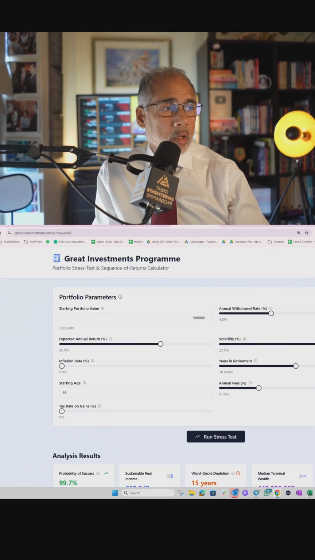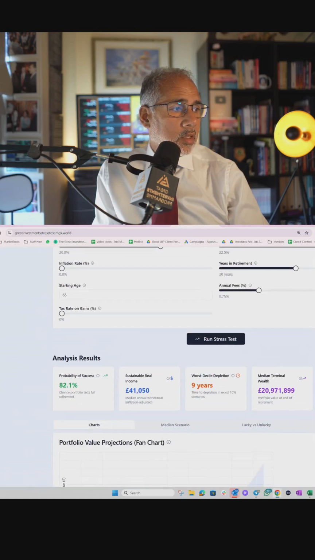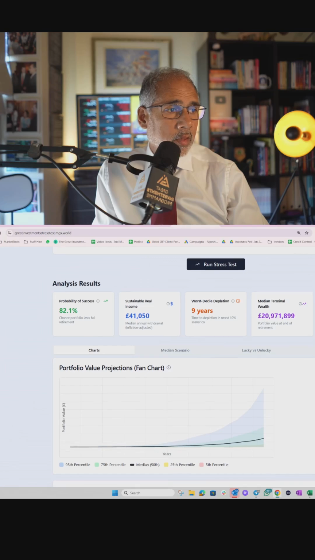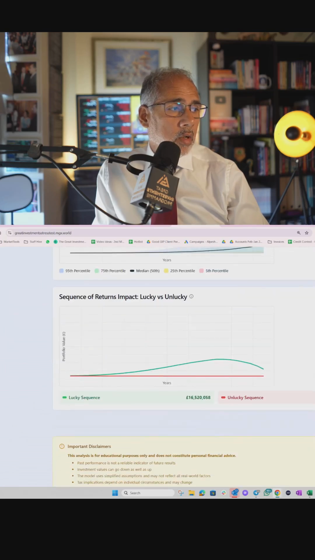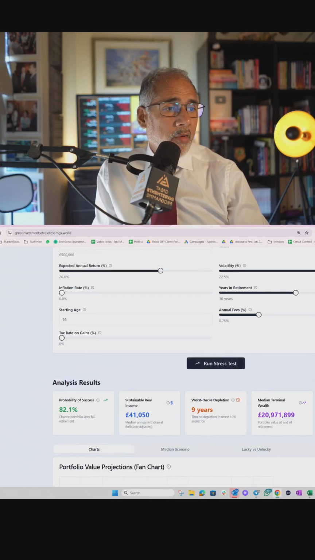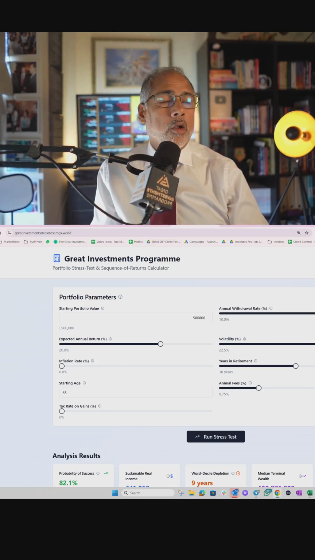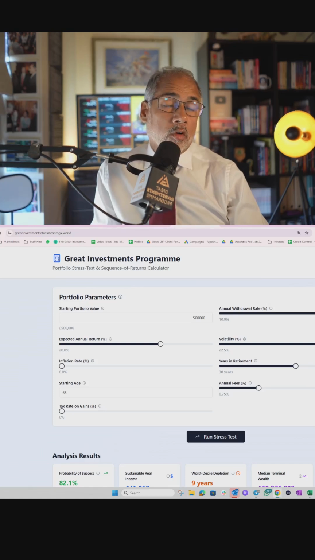So you might say, well, okay, that's fine. Let's say you wanted to withdraw 10%. Let's run the stress test. In the worst 10% of cases, you might run out of money in 9 years, but you might not. And if you're lucky, you'll do loads more. So you can play around with it. The answer is yes, you can do it. The problem's going to be the stress testing. If you get some bad years and you take the money out, you're more likely to panic and give up on it. Not only that, you might be put in a position where you've got no choice but to give up on it because you needed the money.